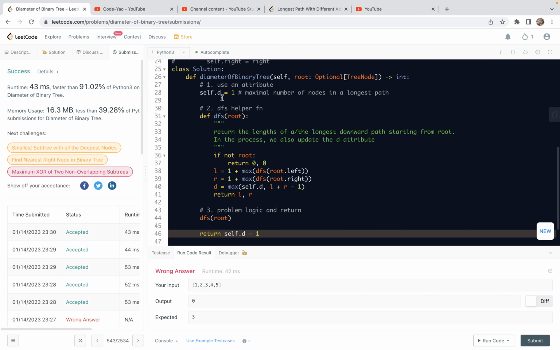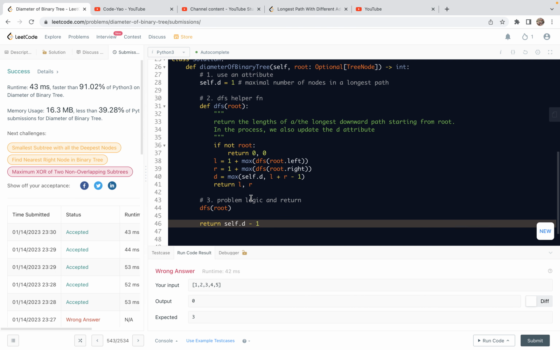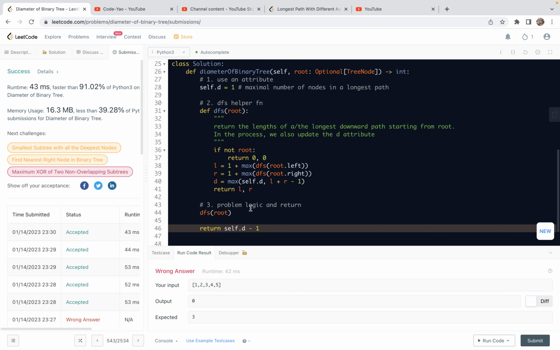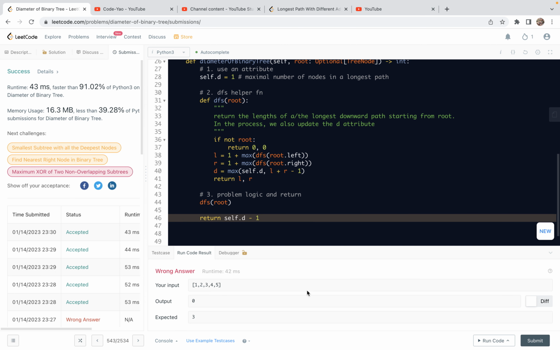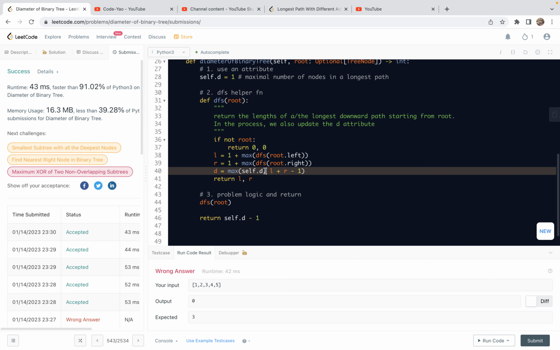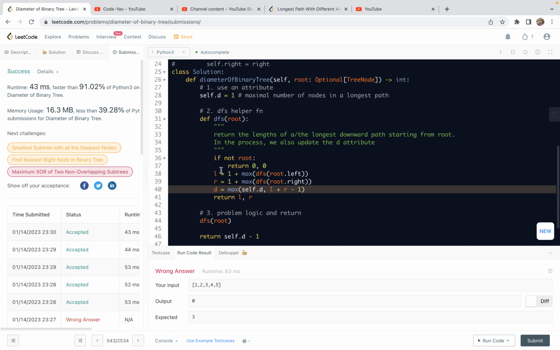So self.D, DFS root, let's see, self root L plus 1 D. So here, let me see. D equals max of D, self.D. Let me see. So let me recover the original ones.